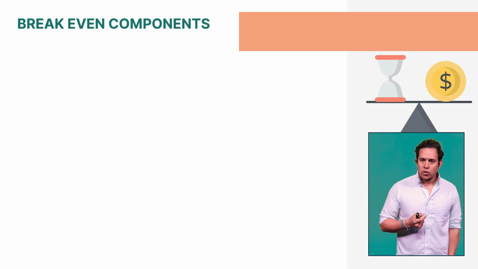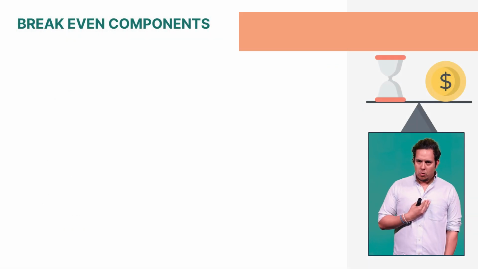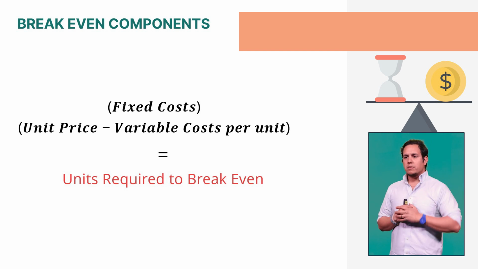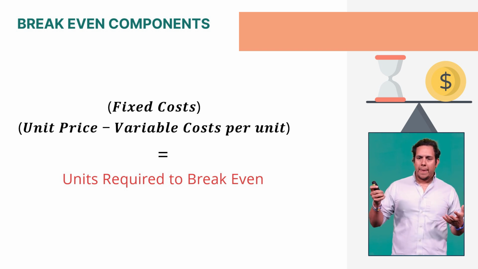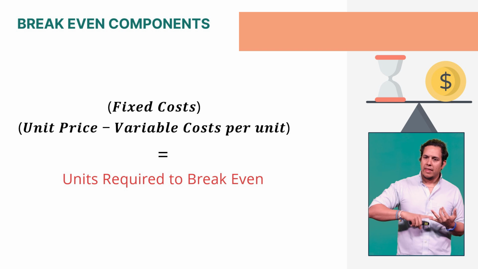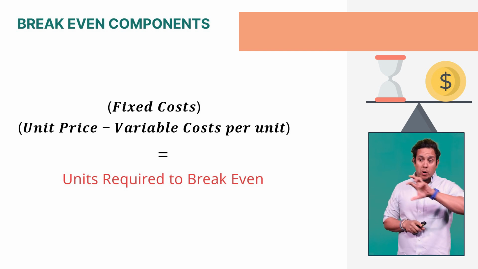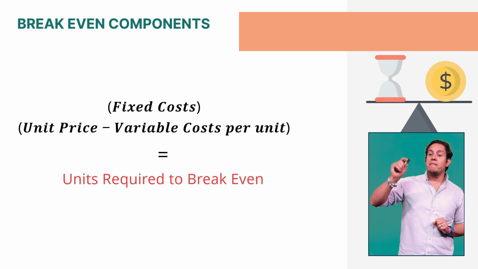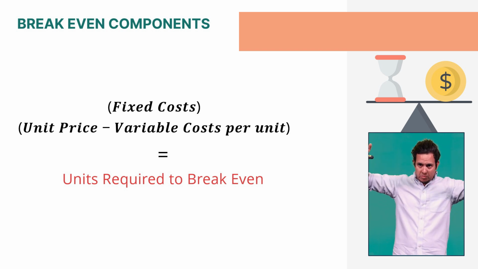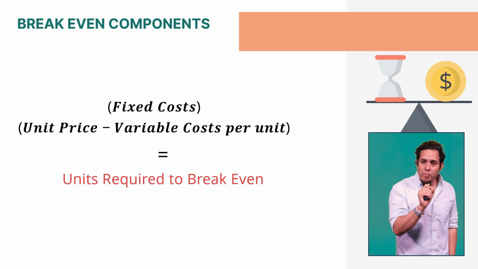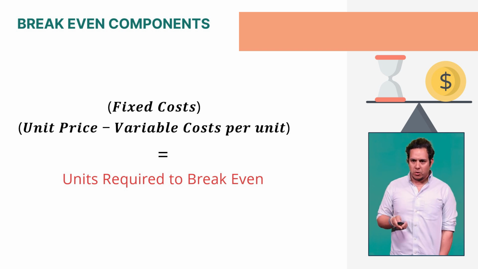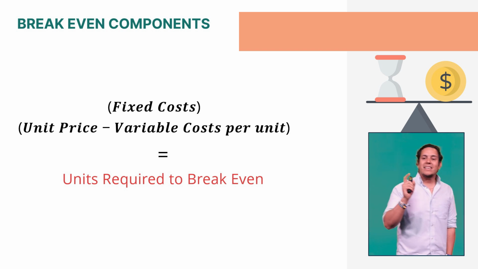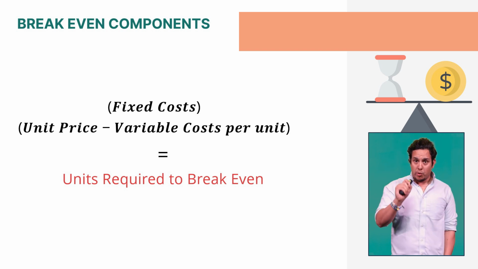The break-even analysis will go as such. We would have in our formula fixed costs, and then the unit price, and then the variable cost per unit. So all three components are going to play a role. Our formula will say total fixed costs over the unit price minus the variable cost per unit. Does that make sense? Not yet? That's okay. We'll see the example here. That's going to give us the units required to break even.